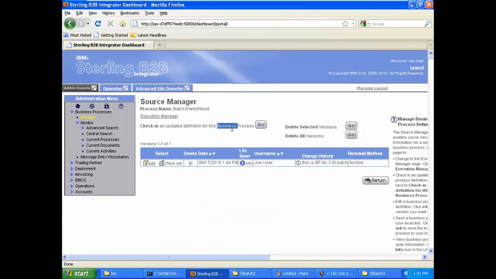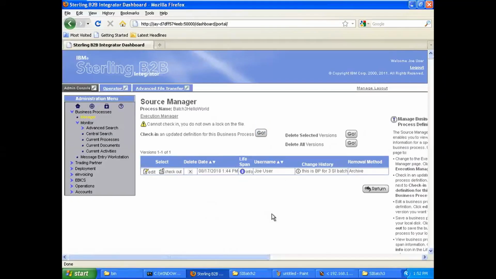You need to click on the check-in. When you click on the check-in, actually, you get the lock on that business process. That makes sure that no one else runs or updates this business process because you are going to update it. So that is why you get the lock. We'll discuss this part later.